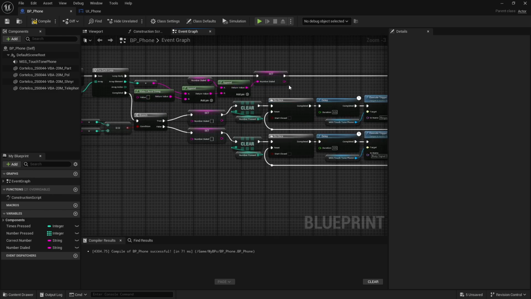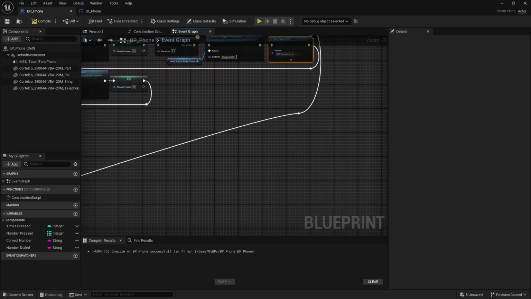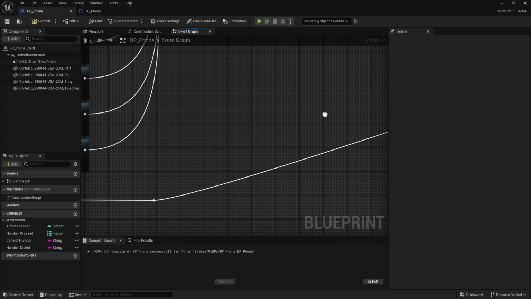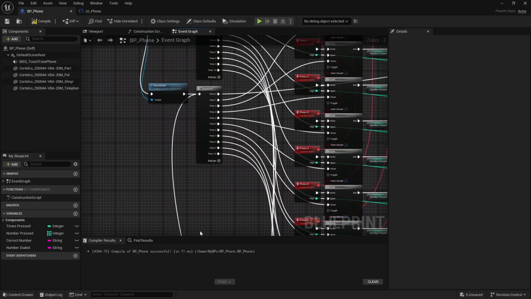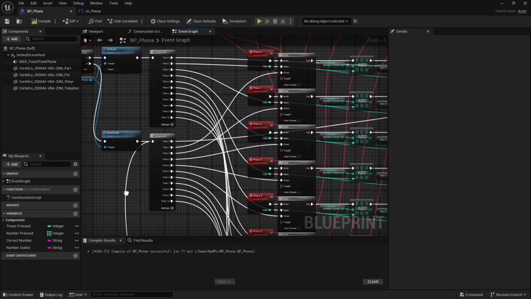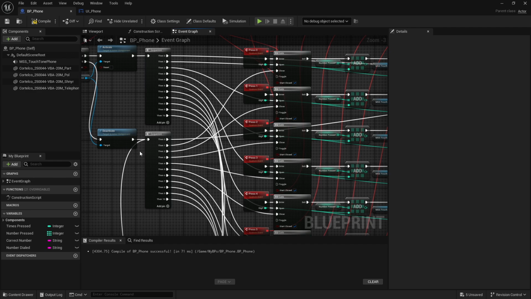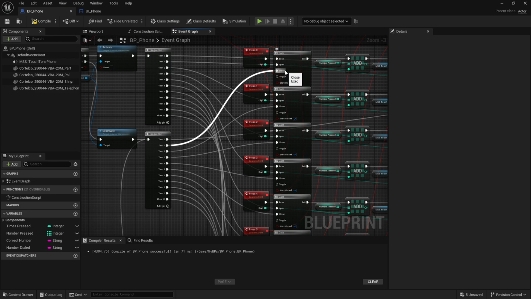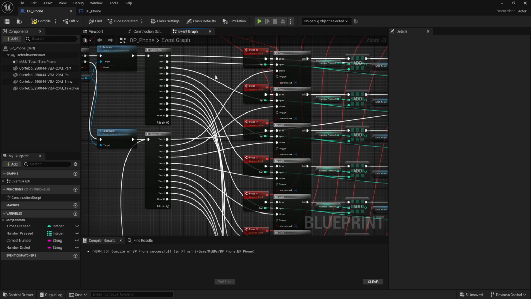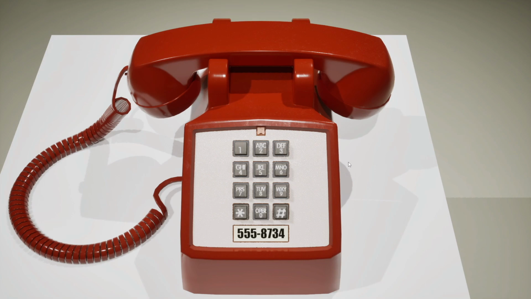And then up here, after we've done all of our checks and sets, we're going to follow this giant racetrack down and around, because what this is actually going to do is run back into our sequencer. And if we follow these lines, what this is doing is it's basically closing our gate so that we can't press any more buttons again. And so now we have a working phone.